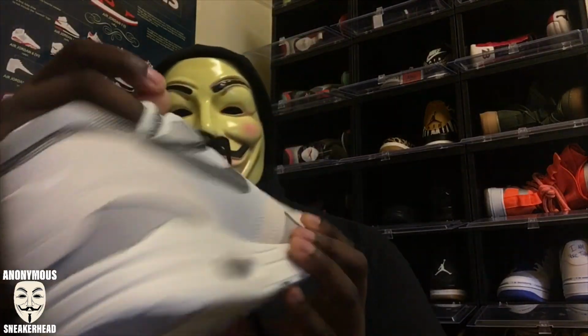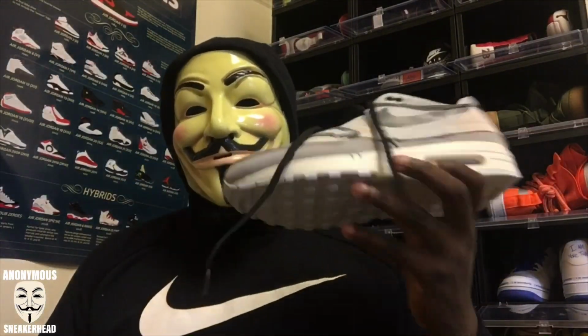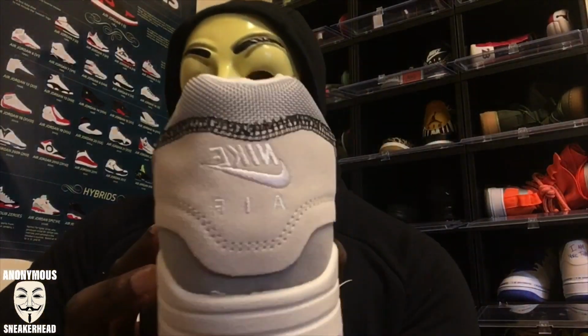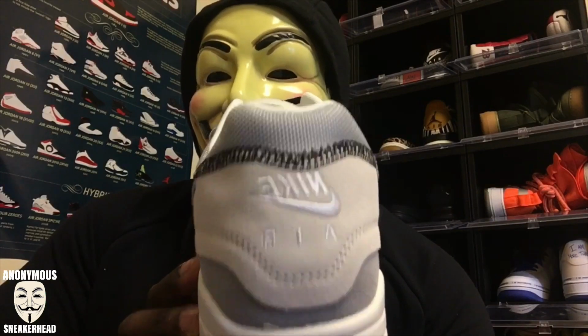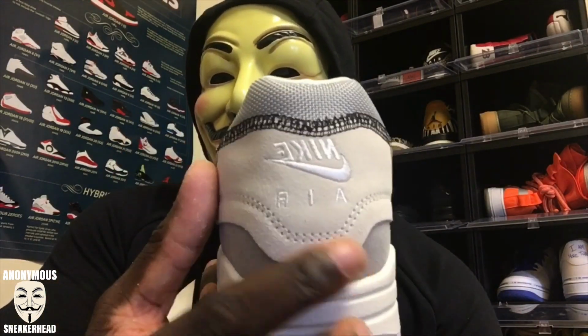So I think I'm actually going to end up getting a Platinum Air Max 1 just so I could do a comparison of this one and this one next to each other, just because it's really dope. Also, go to the heel tab. As you can see, even the Nike Air has been turned upside down. It is backwards. So as you can see, Nike Air red backwards.